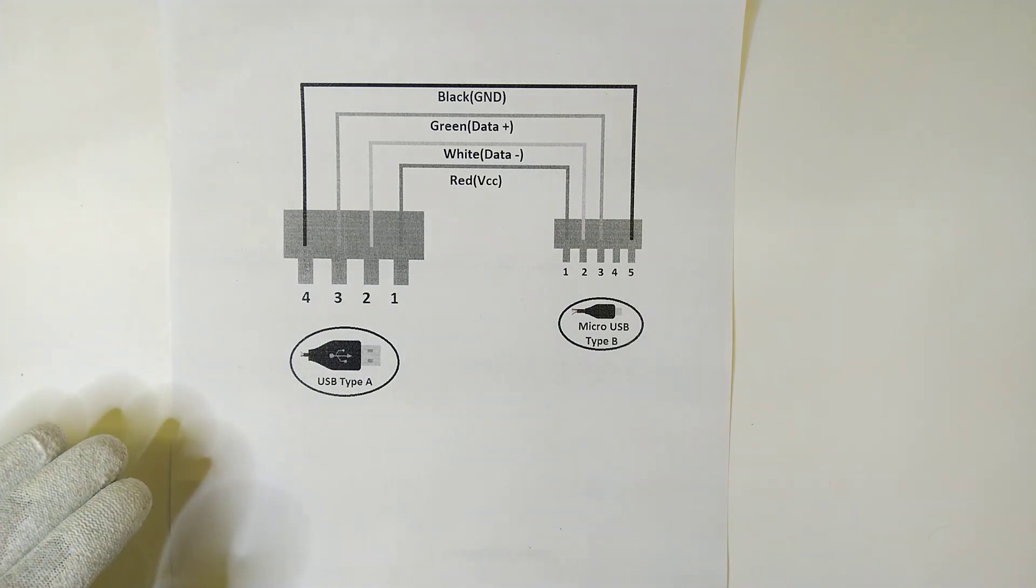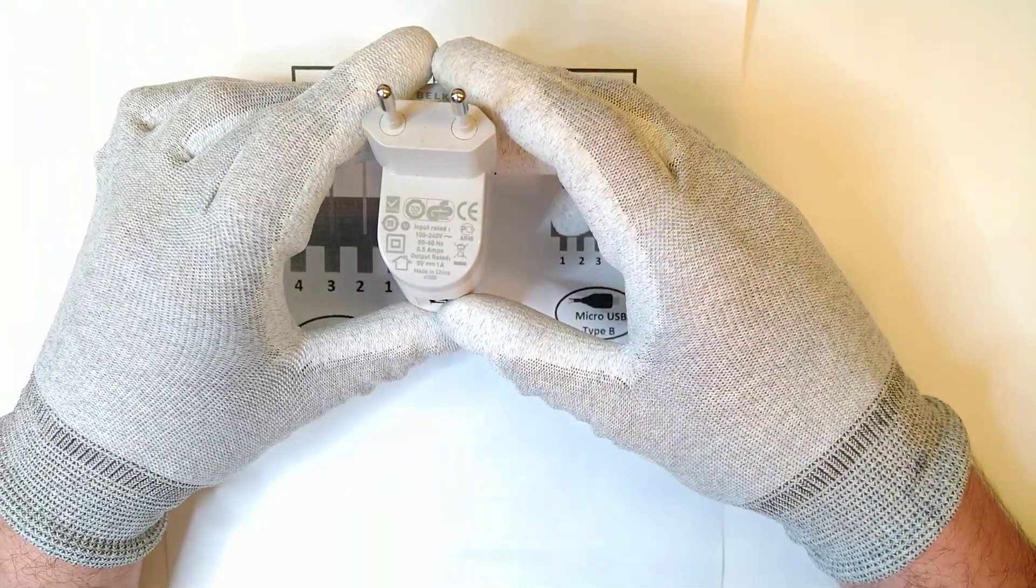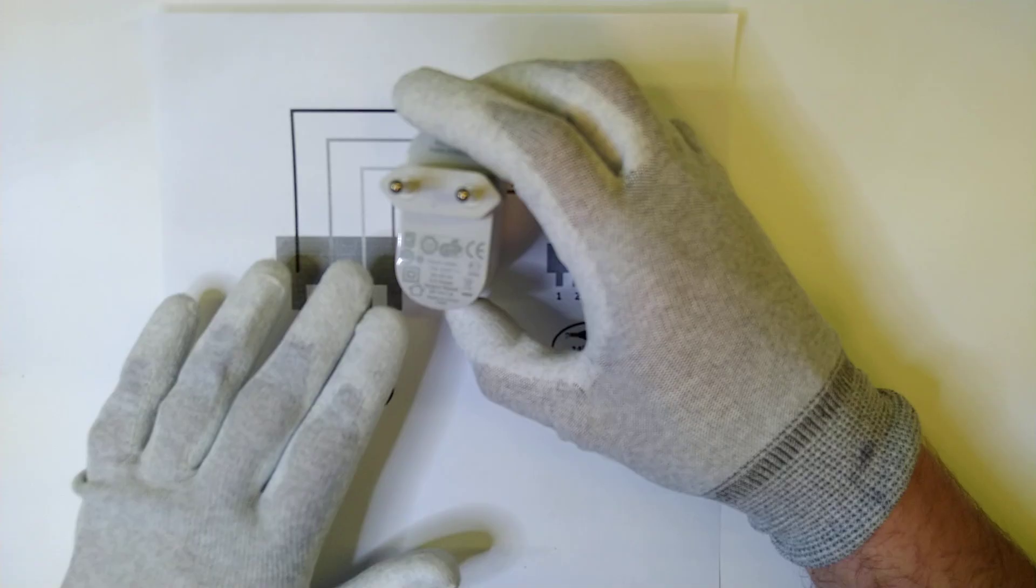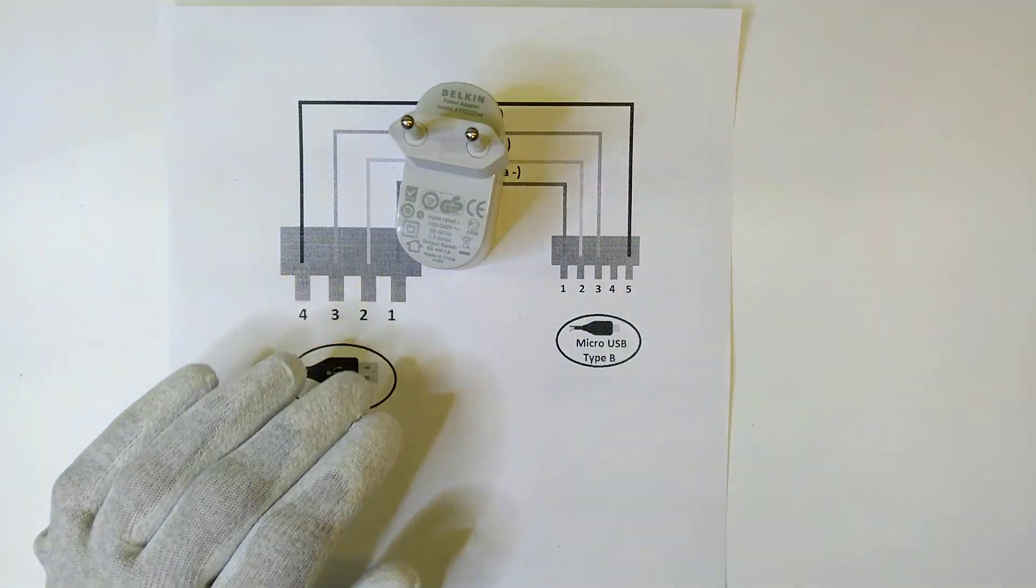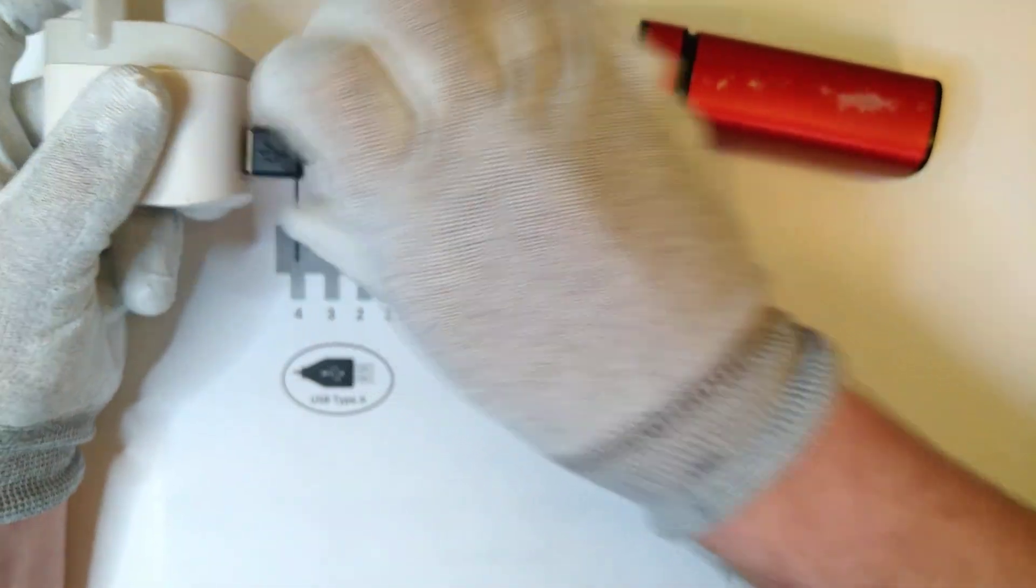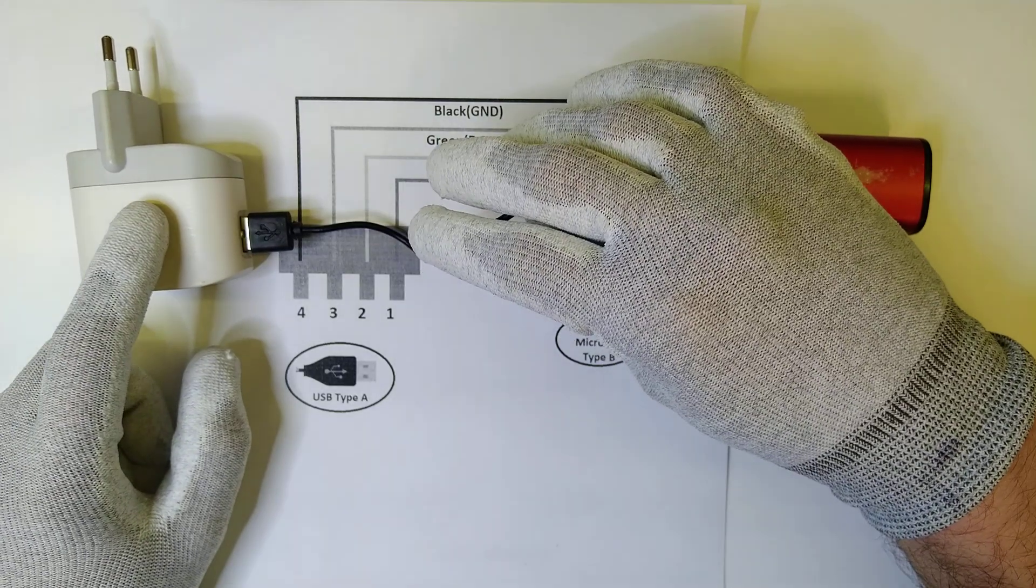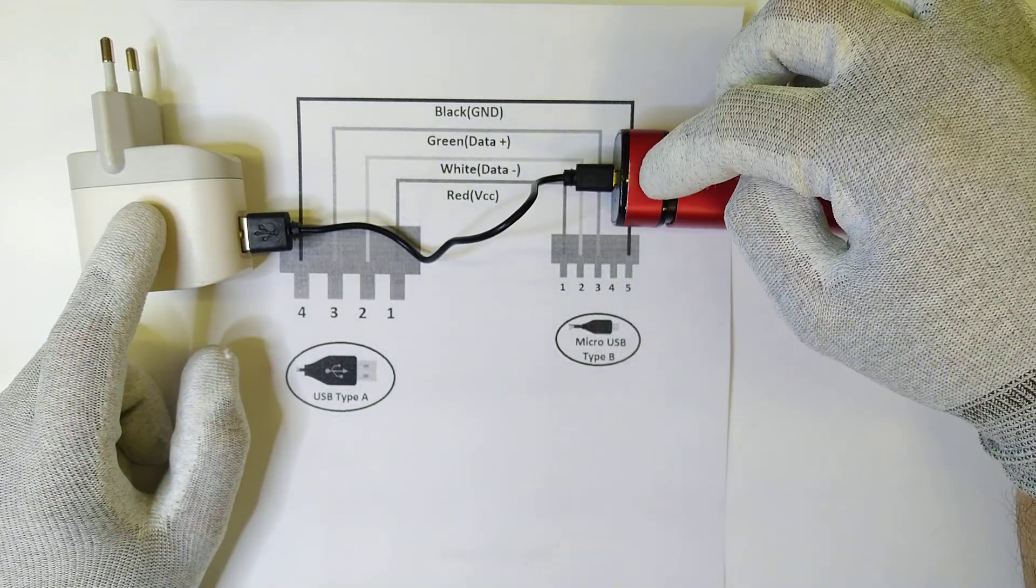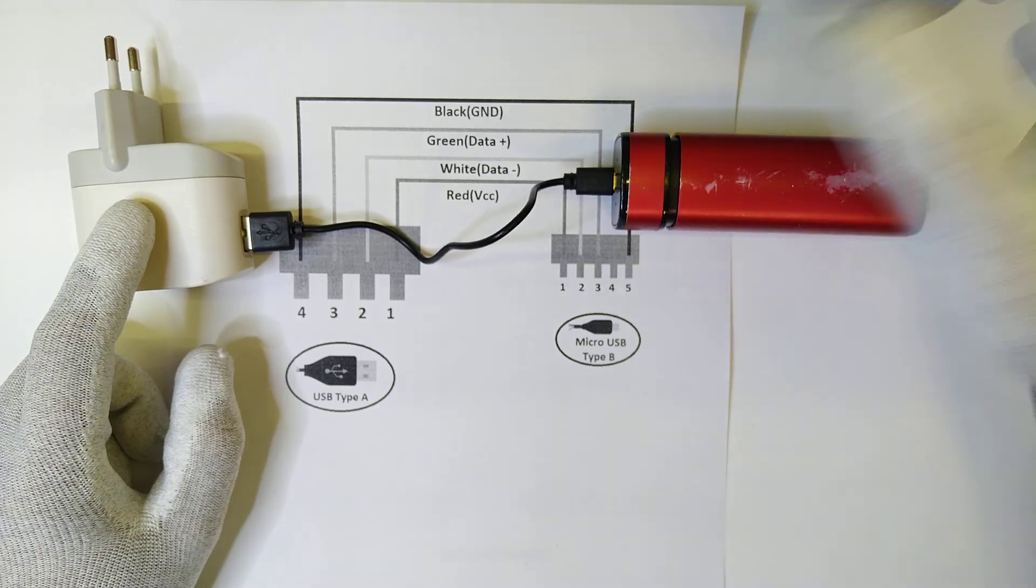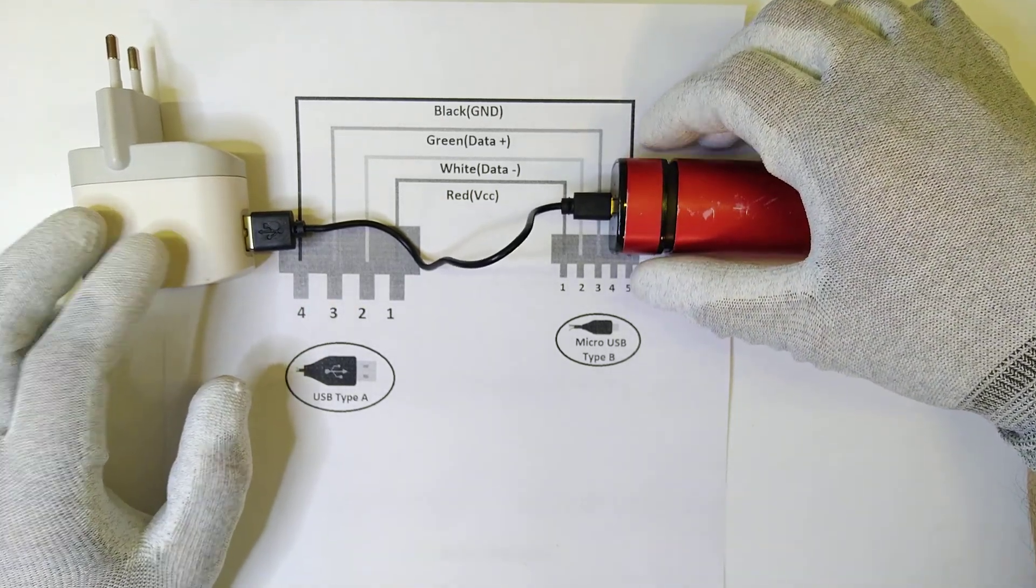Generally speaking, if you have a normal power supply like this wall wart, the voltage will slack in depending on the current that is drawn from it. So it will start with a bit over 5 volts, like 5.1 or 5.15 volts. And the second you start drawing current from it, the voltage on the second end of our supply will decrease. If we connect this cable here, the internal resistance of the wire and the internal resistance of the power supply is going to decrease the voltage that is measured at this point. And this device will increase the current that it draws from the power supply until it sees a voltage that it considers reasonable to be in line with some kind of load factor that the manufacturer has deemed sufficient.